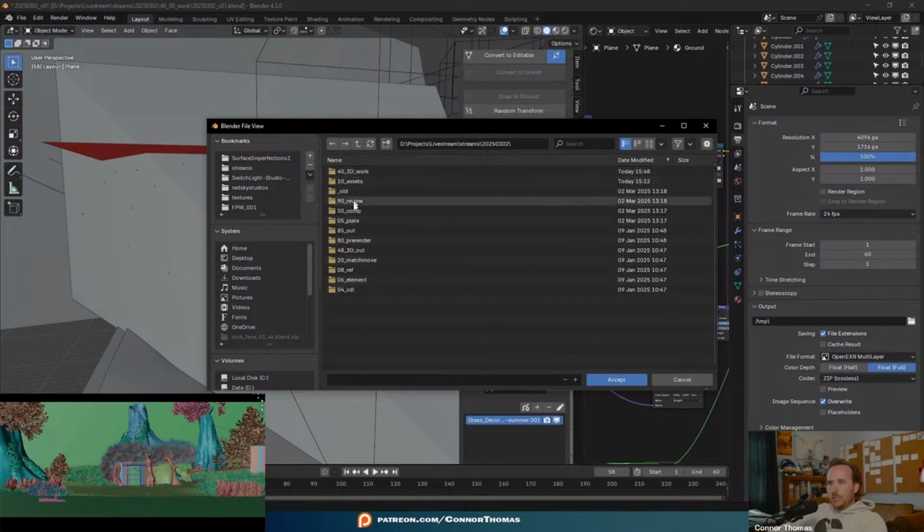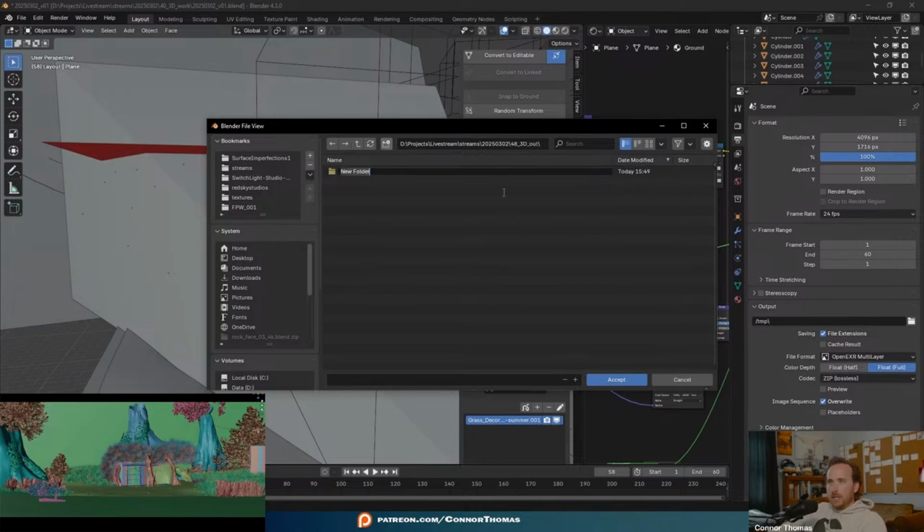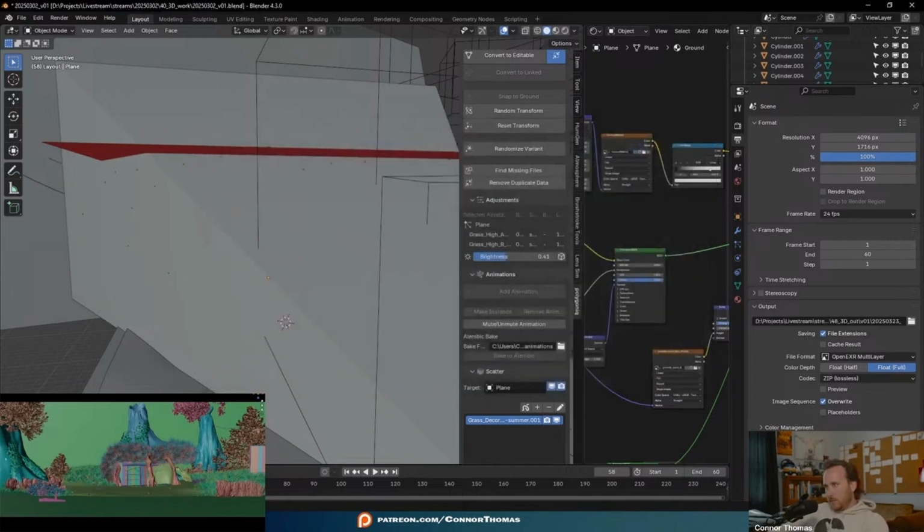I'm going to save this into our out folder, which our numbers are different here, but there should be a 3D out folder. There it is, 3D out. And then we're going to call this Shrek render, I think. Or actually even better, we'll just call it version 1. So V01. And then today's date, I find works really well. 25032. Let's go ahead and just save that there with an underscore. And then overwrite is totally fine.